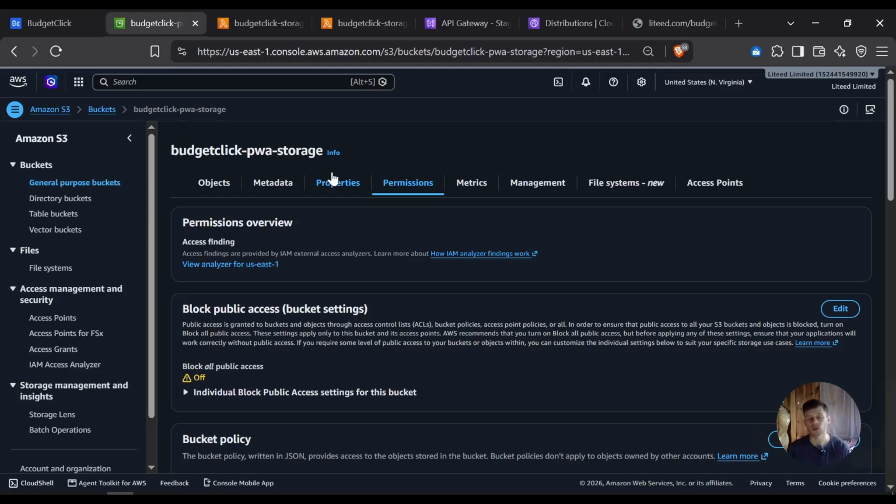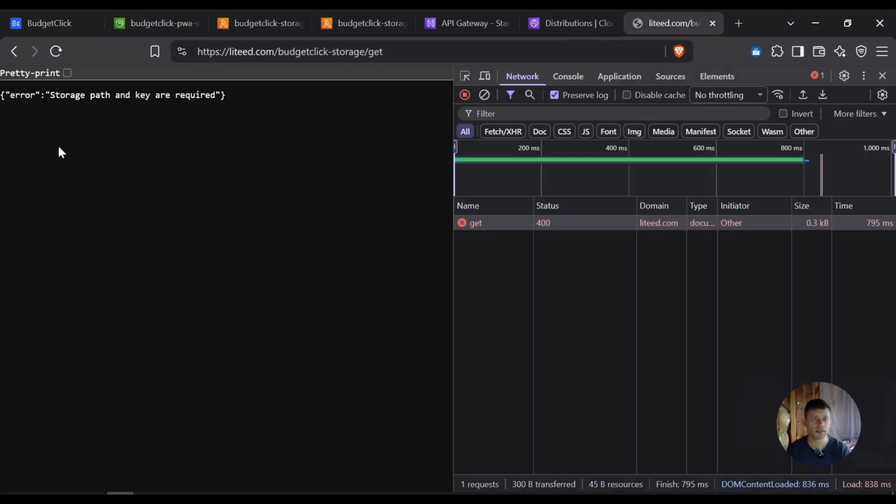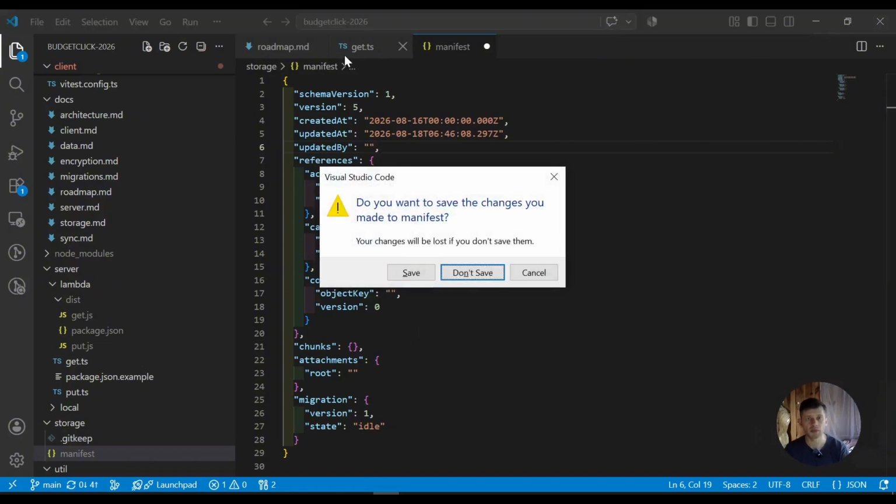The data belongs to the user, and it's also encrypted by the user using the encryption key, which is known only to the user. So this is how it works, and we need the storage path. So the application doesn't know the storage path, and the storage path will be served every time a request is made.